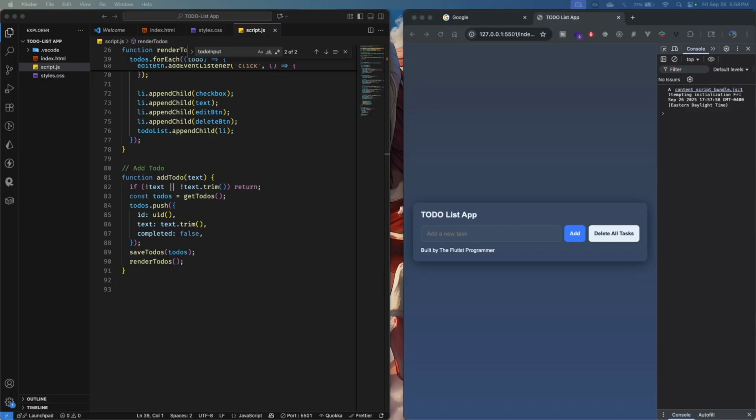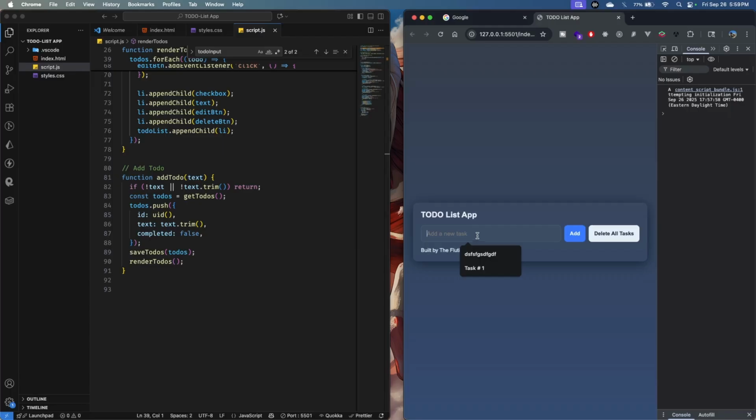So we need to add events for the input when the user is typing, as you see here. And also we need to add an event for the add button, so we can get the value of the input, and if the user clicks on add, it should be adding that task and it should be shown here at the bottom.